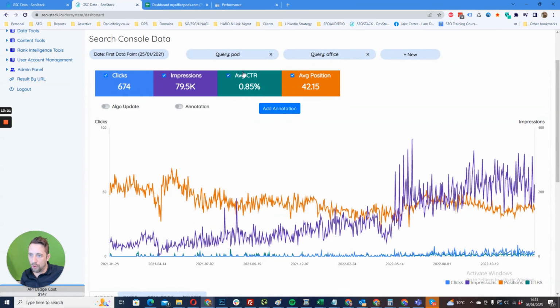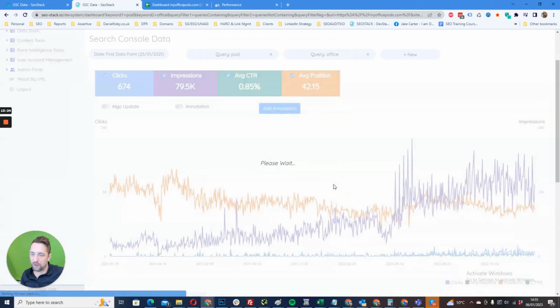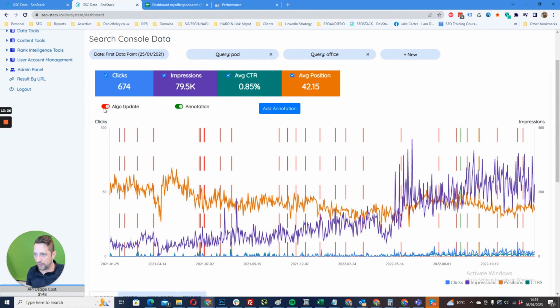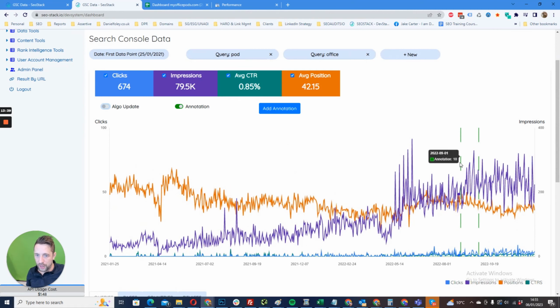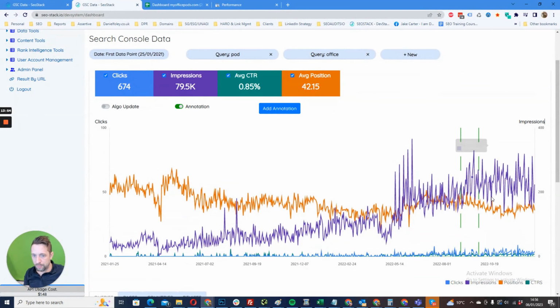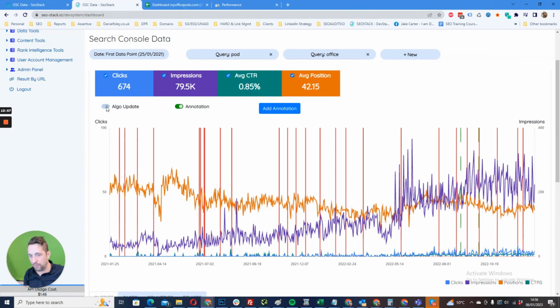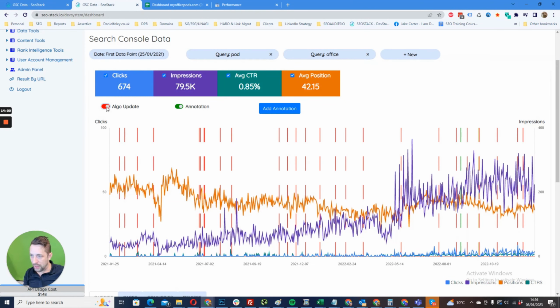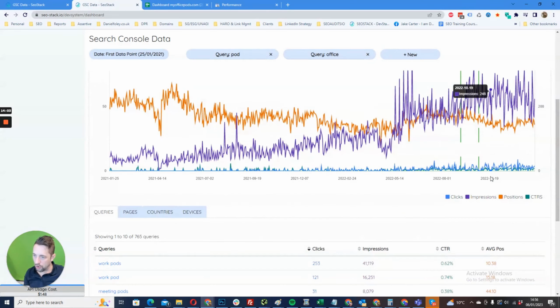Okay. So what that now means, the other thing as well, is that we are making ongoing improvements to it. Once you've added the annotation, you have to refresh, or just change the date, or just reselect one of the filters that you've got, and it will redraw the chart with the annotation. So here we can view that earlier annotation, and here we can view the annotation that we've made. This is a site-wide annotation, and this will be overlaid on top of Search Console data. The benefit is that we can also run algo updates next to it, so we can look to see what's happening over time.